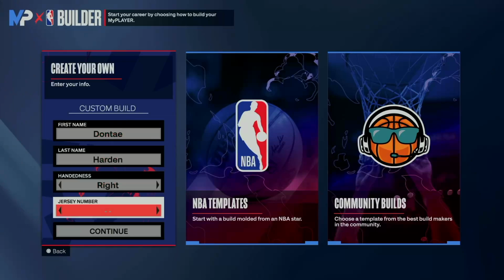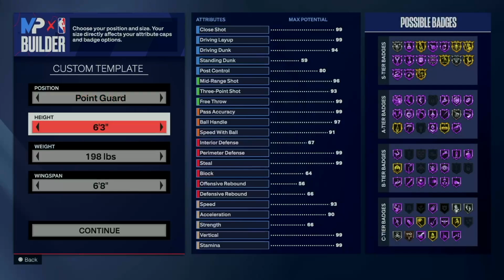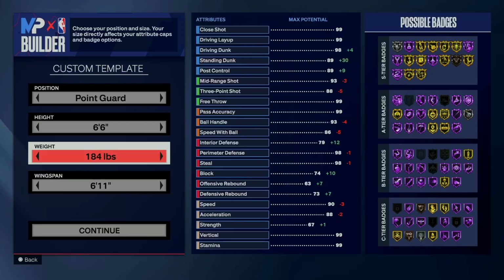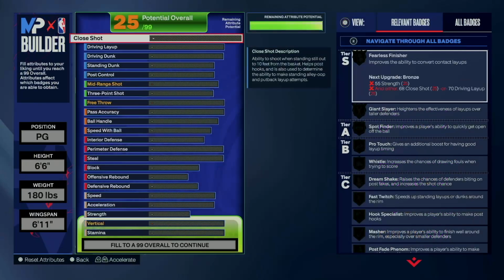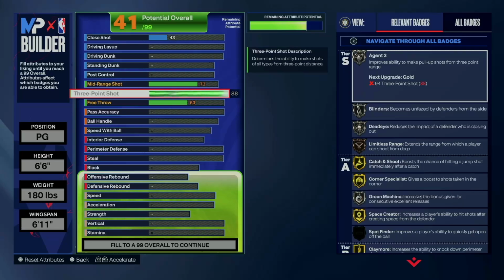Right hand, of course, jersey number don't matter. We can go point guard. I went 6'6", lowest weight 180, and the wingspan 6'11". The reason I don't have a 7-foot wingspan like my other builds is because I wanted the 88 three-pointer to get the Tracy McGrady base.